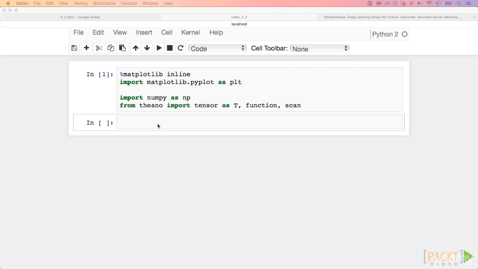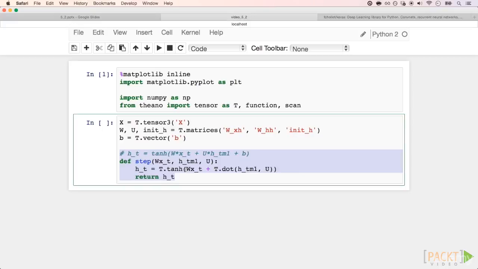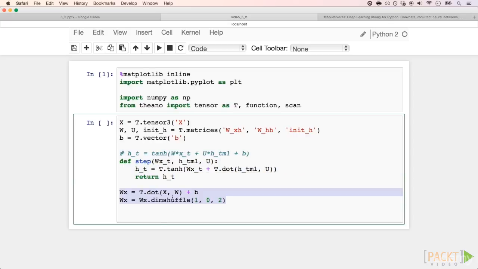Here in our IPython notebook, we show an example of how to write a conventional RNN in Theano. Just like in our previous Fibonacci example, here our step function implements the update equation of a conventional RNN. Here we are doing a little optimization. Note that the projection of the input plus the bias does not need to be calculated inside the for loop. So we just calculate that inner product plus the bias outside the step function.